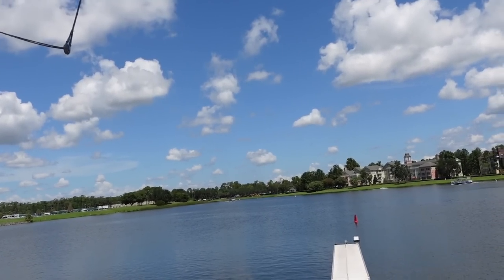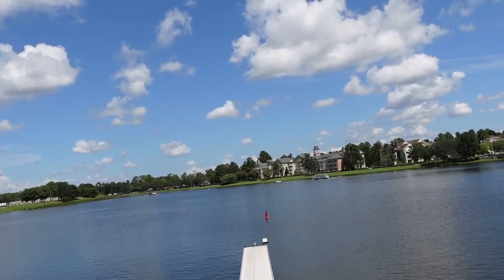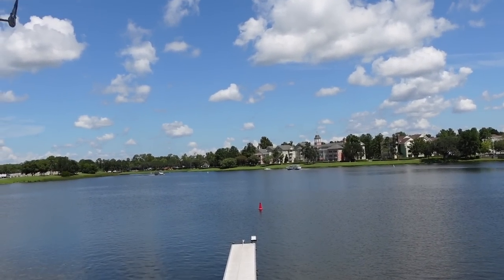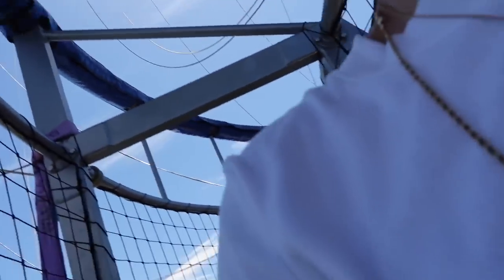All right, then we're going to feel a little bump here. We're going to come to a stop in just a quick moment. Here we are. And now we will continue the rest of the way, but this time we are going quicker. And we got one more little bump right here. All right, it is no longer necessary for us to hold on. If you feel comfortable, you can walk around. Down below us here on the platform, there's a giant compass rose that'll help us get our bearings. And all the Disney theme parks are going to be out to the west. And if we're looking out here on the horizon, we can start seeing the bigger attractions.